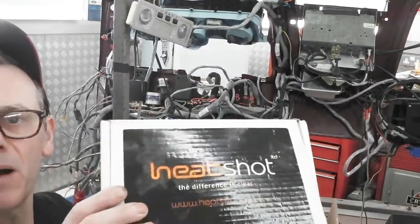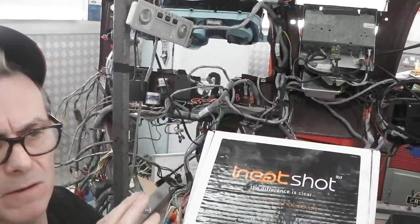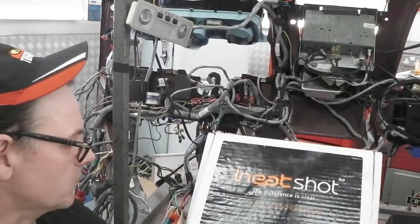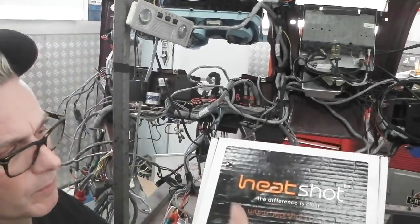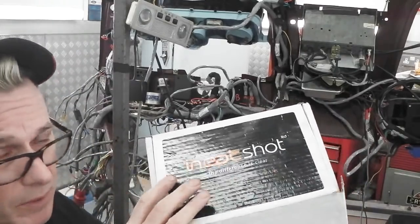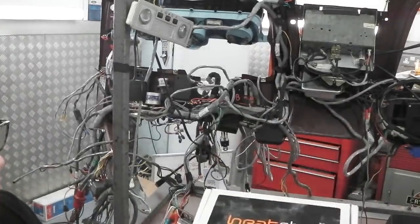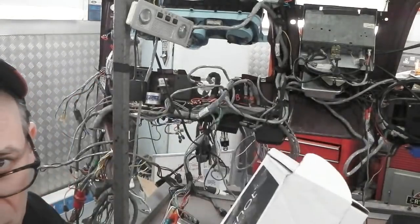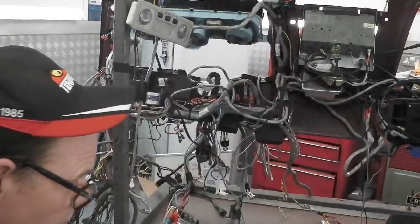A lot of questions about this Heat Shot. How does it work? Why have it? All this. Winter driving gets all the bugs off the screen, no problem. Summer driving, all the bugs off the screen. Winter driving blows steam through your jets, doesn't break your screen. Tried and tested, pro system, it's going to be good. That's just positive and negative to your battery. Big thick cables, we'll have to go through the bulkhead, but we don't need to worry about that just yet.